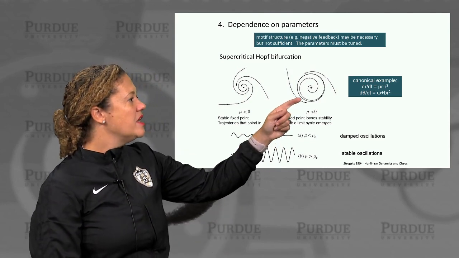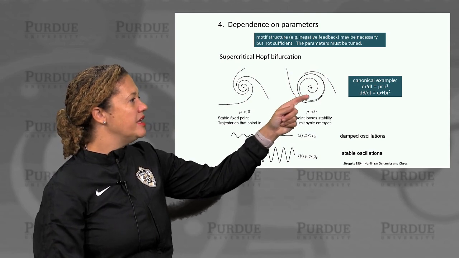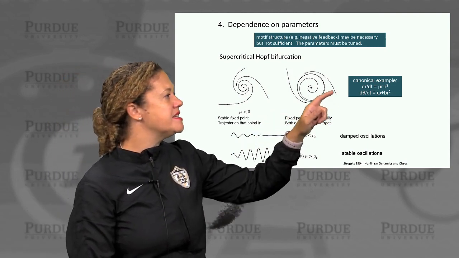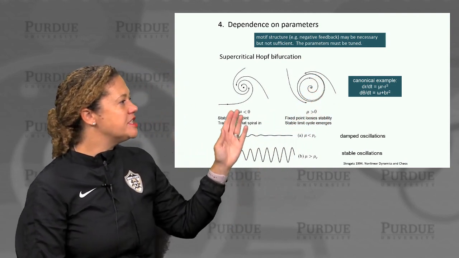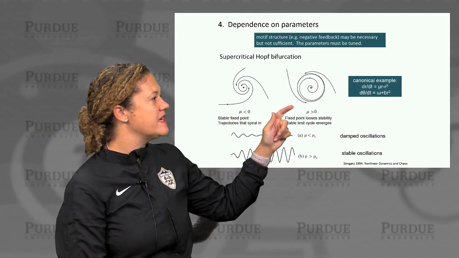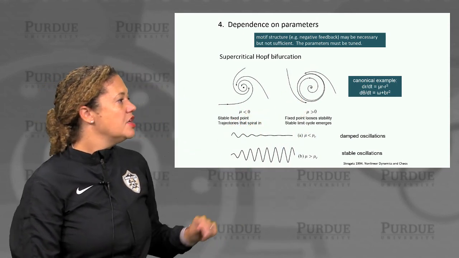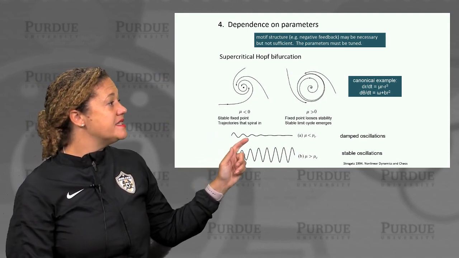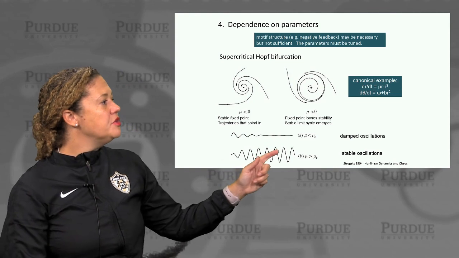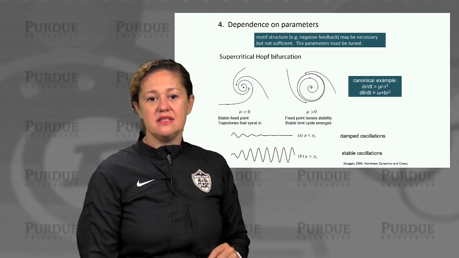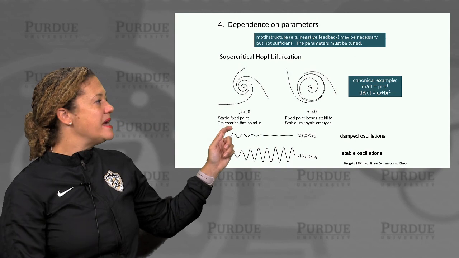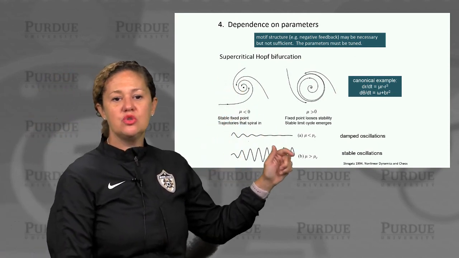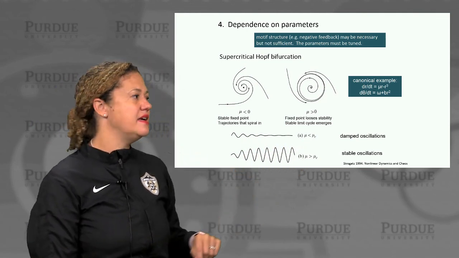So now this fixed point in here is unstable and trajectories near it spiral away instead of in, towards this stable limit cycle, and trajectories outside the stable limit cycle spiral in towards it. What this would look like if we were to look at r, theta versus time: for mu less than that critical value, in this case 0, we would see basically damped oscillations, trajectories spiraling in towards a stable steady state value.